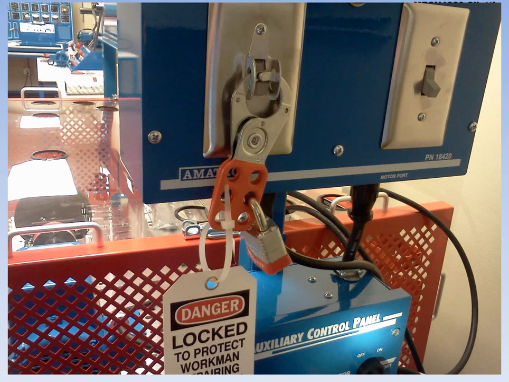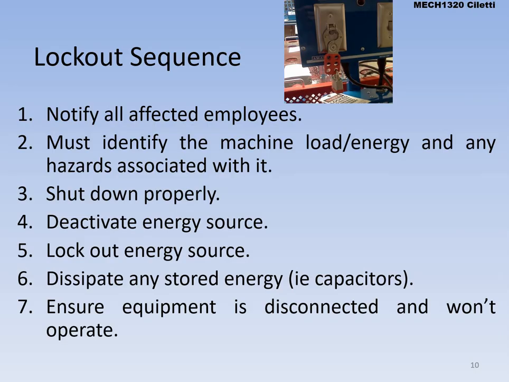Okay, so that's what a lockout tag out looks like. That lets people know, don't energize this system. Someone's working on it, or it's waiting for maintenance. We don't want it to work because it could be hazardous to what's going on. Okay, so lockout sequence. Now, it might be different where you work. This is a general sequence that companies go through, but you'll know based on your company where you work what the procedures are.